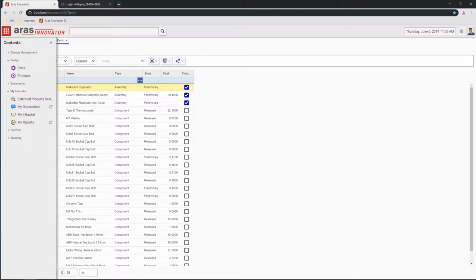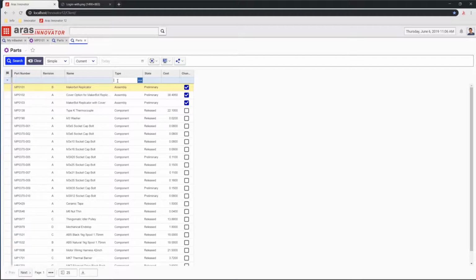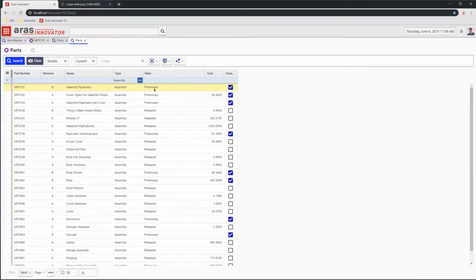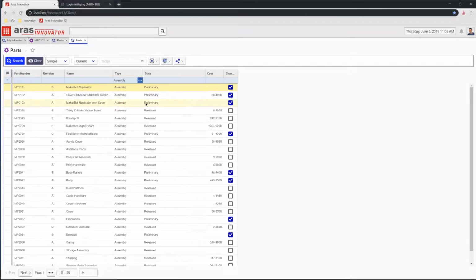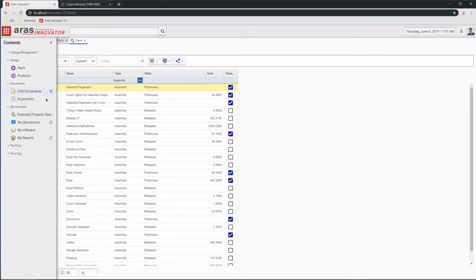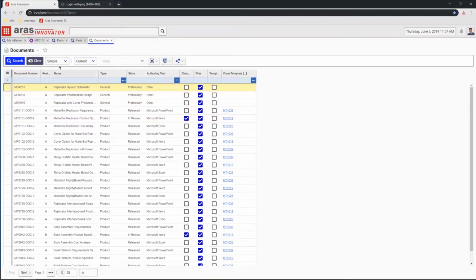So just to show you that, I can then run a second search, another search on parts. This time I can change this to some different search criteria. I can change the width of the column, and you notice that if I tab back to that other search, that search remains unchanged. So I can keep multiple searches active at the same time on the same item type and on different item types as well. So there's no limit to the number of tabs you can have open at once, and you can easily get back to that content.